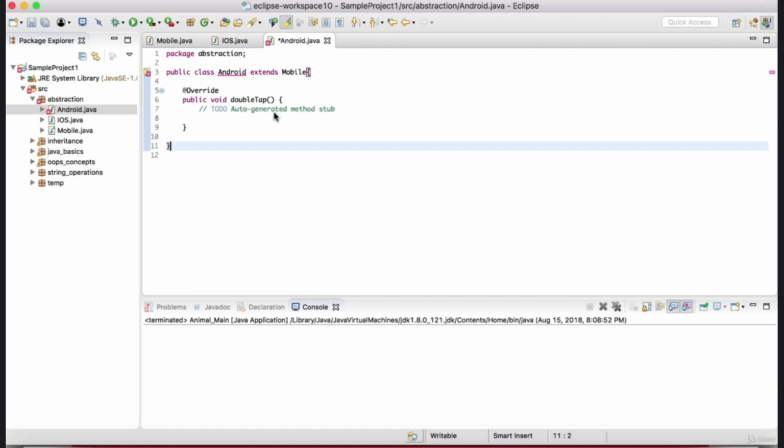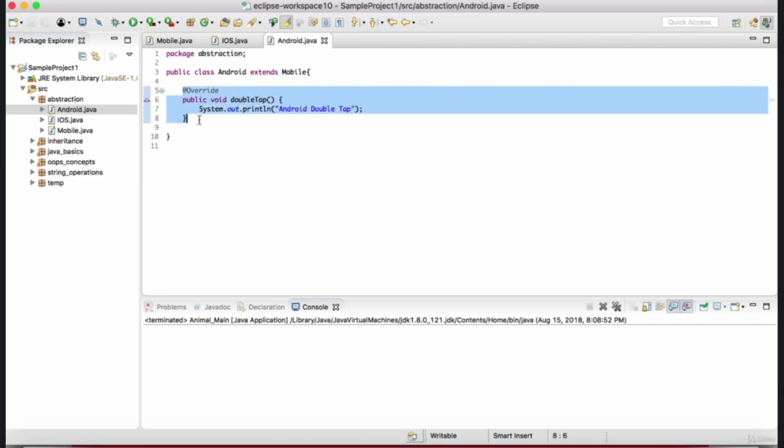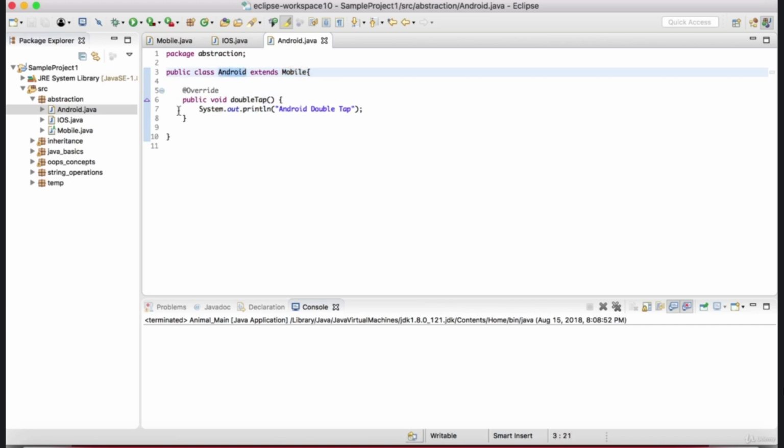Let's add the unimplemented methods and just say Android double tap, which is the code required to implement the method double tap. Now this override simply means this is the case of method overriding. The method is common between the parent and child, and the child's method will override the parent's method. That's what it is saying.